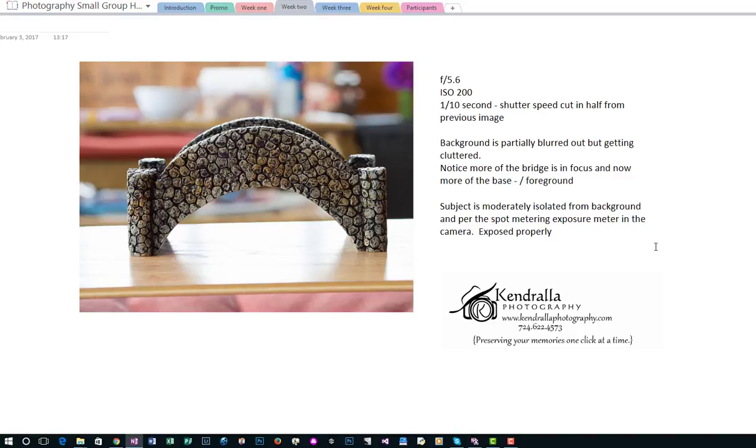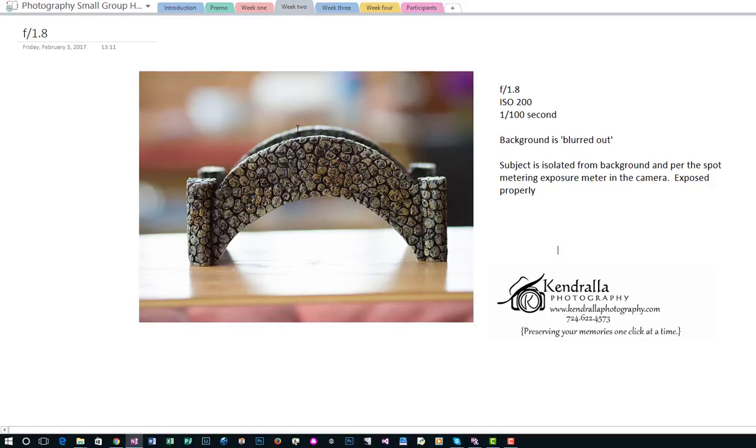It's usually a variable. You'll notice now that even the front part of the bridge, and even the back part, is starting to be in focus. In the background, you're starting to actually make out the shapes as something, and this is starting to look cluttered. No longer is it a very separated image. The shutter speed is 1/10th of a second now, the aperture is f5.6, and the ISO hasn't changed. Let's go back to the very first one, which was completely blurred out. This was even blurred out here. Now we'll go to f8.